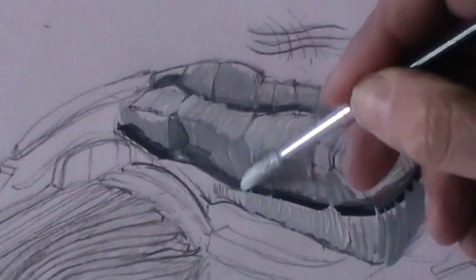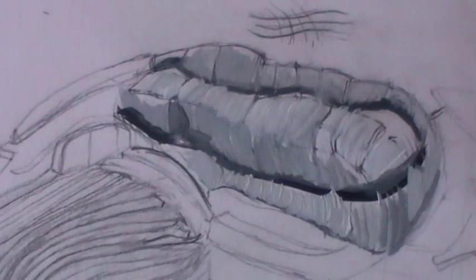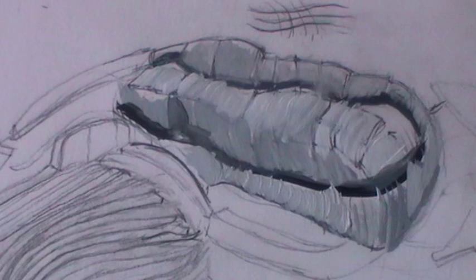Again, see, we're moving down this area. So I'm basically continuing to work the various cubes with the tone range you've established, and that will create three-dimensional form in acrylic using monochrome. Okay, that's the end of the demo.